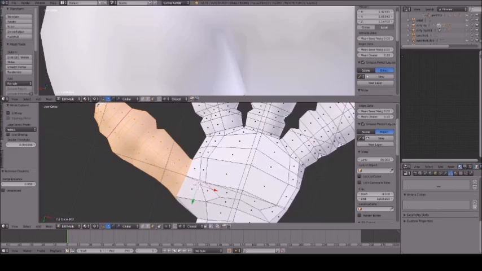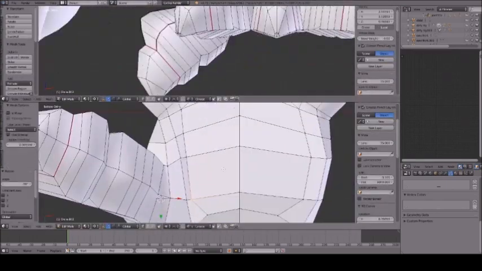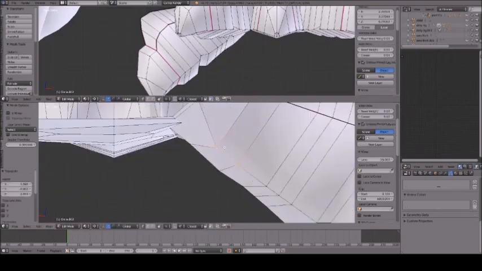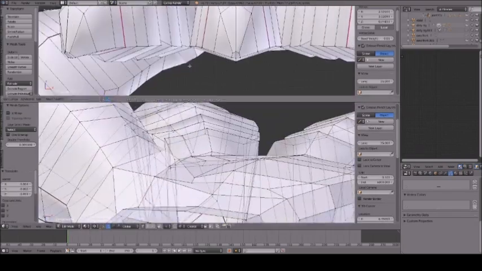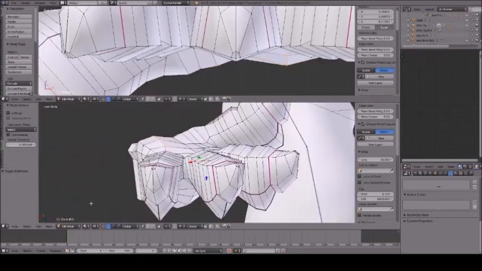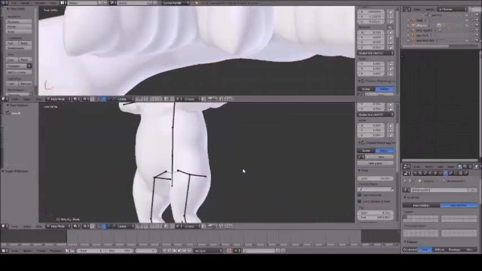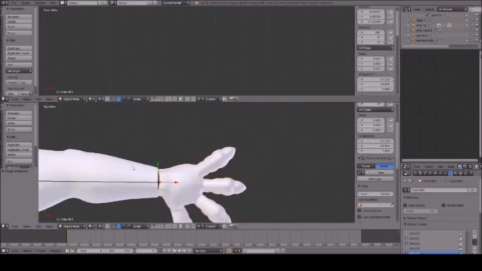But I also realized I had the thumb at a bit of a funky angle, but I'll fix that in a bit. First, you have to tilt up because apparently that's how it should be. And I adjusted the shape of the bottom of the former foot to be more of a palm shape. And it worked surprisingly well, as I said. Every bit of this model has been going surprisingly well.